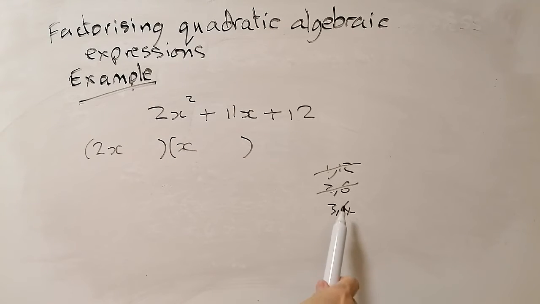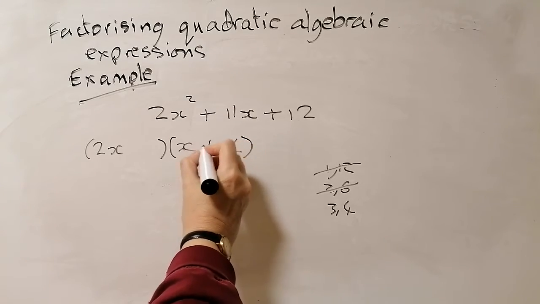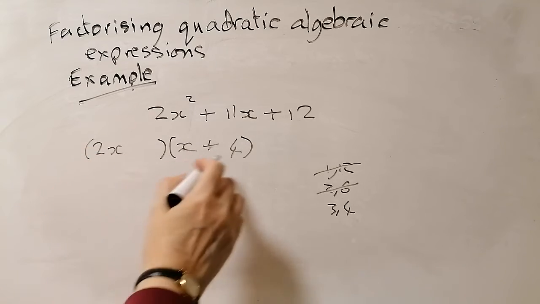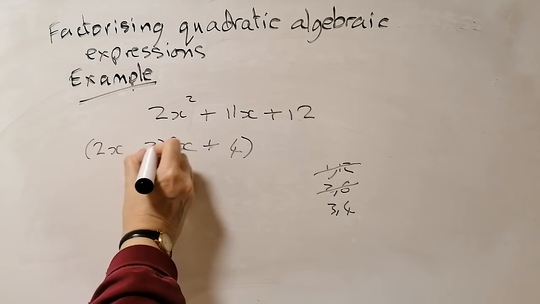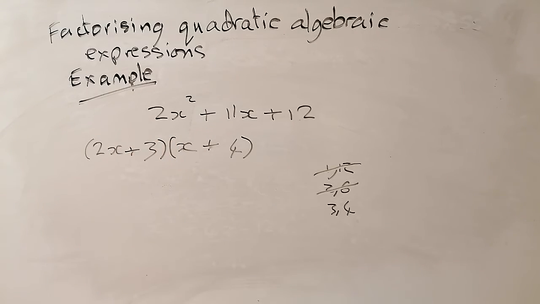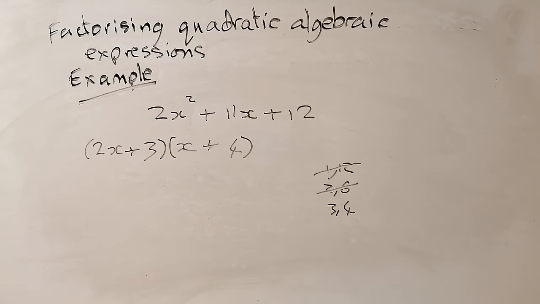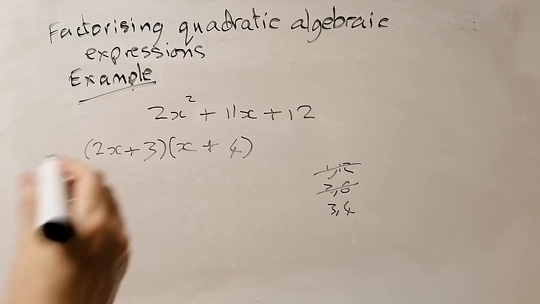Now remember I said if we double the 4, so that means that the 4 is going to go there because we're going to be multiplying the 4 by the 2x. And that's how it gets doubled. And the 3 is going to go there because we're going to say 3x. And we haven't doubled the 3, so we don't need the 3 to be multiplied by this. So let's just multiply them out and do that double check.